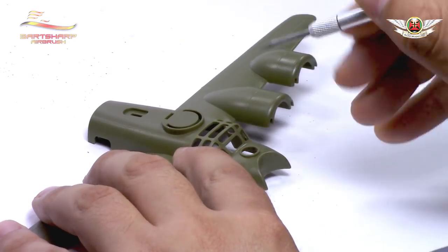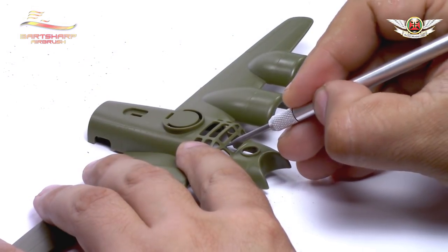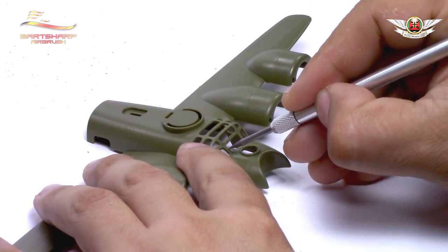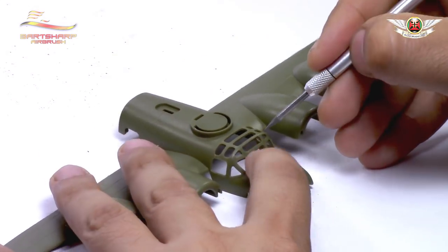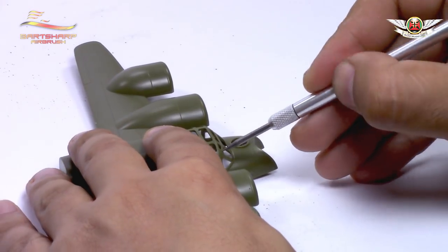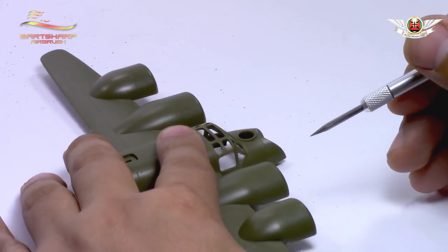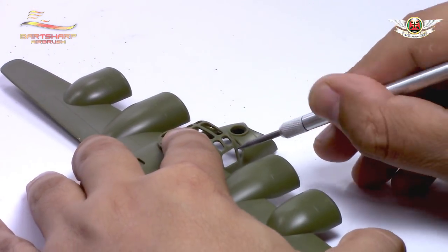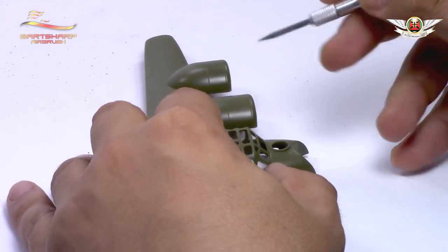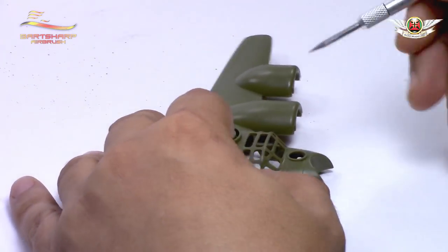The only extra thing I did was, well, I riveted on the panel lines a bit this time, again by hand, and I did not deepen the panel lines because the panel lines were perfect. I just rescribed them once or twice because I sanded, and we all lose a bit of detail when sanding, so I just rescribed to keep the same depth of the panel line. But that's the only extra thing I did. And I drilled the machine gun holes also.